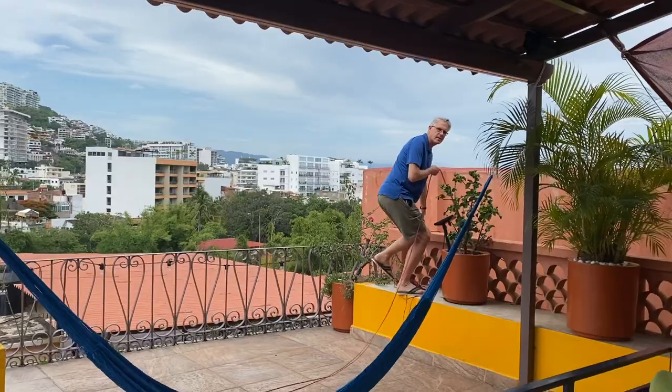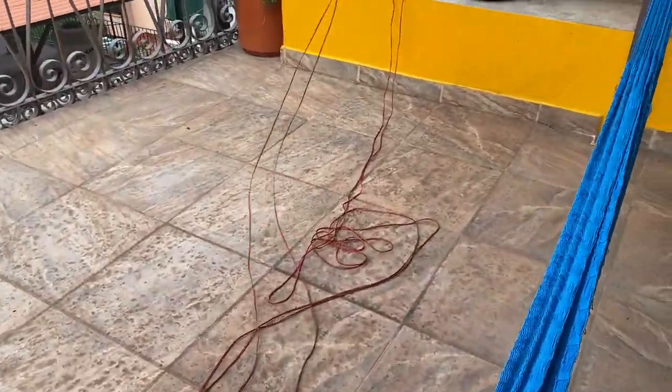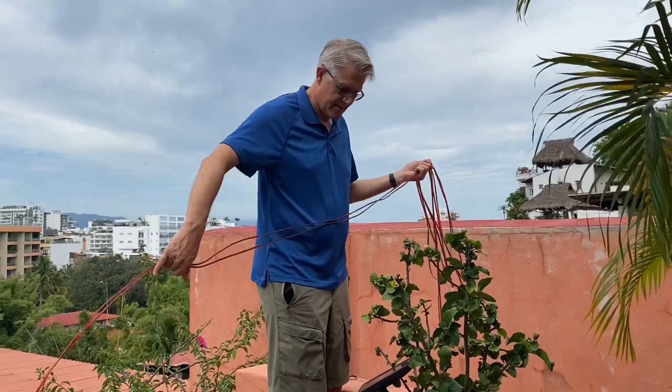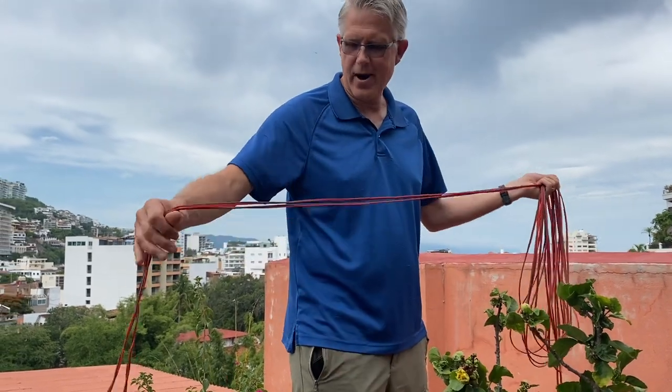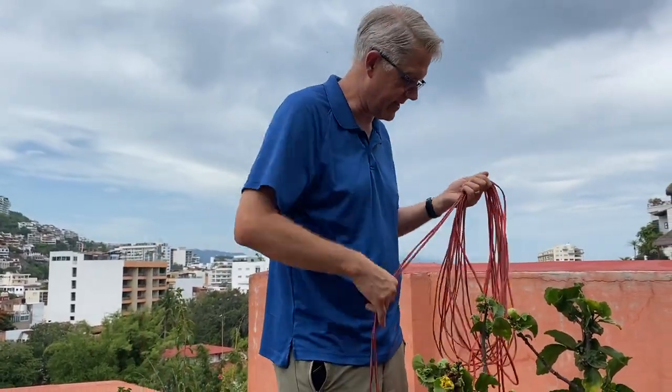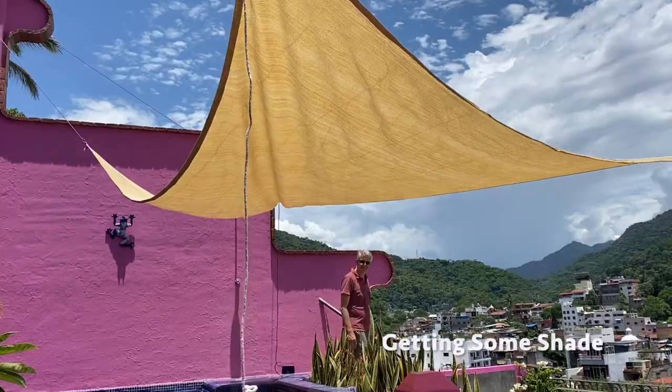I ran some stereo wire, and that can be interesting because it's not like you have drywall as in the United States — you're literally running wire outside the house and drilling through concrete. We brought a big old thing of speaker wire. It's really cheap wire so we'll see how it holds up — it's kind of the consistency of licorice. Turned out pretty cool though — that speaker right there is our speaker. Isn't that exciting?